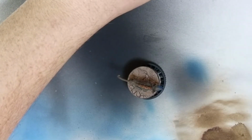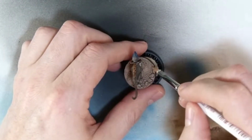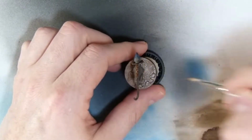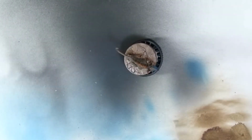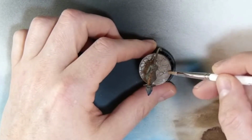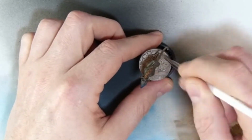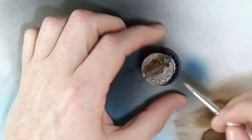Once that's dry, a Terminatus Stone dry brush. This is just to pick out the raised areas. You can see that's really helping there. Now you will find whilst you're doing this dry brush, some of the crackle paint will flick or peel off. That doesn't matter, because when we stick our static grass and static grass tufts to it, you can see here this bit comes off. Doesn't matter, because when we've finished these stages we can cover those with patches of static grass or tufts of static grass.